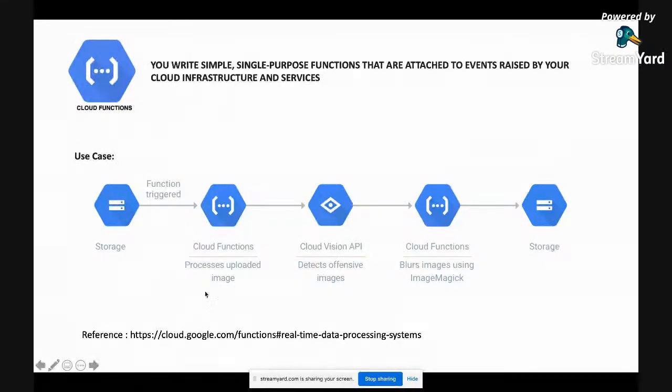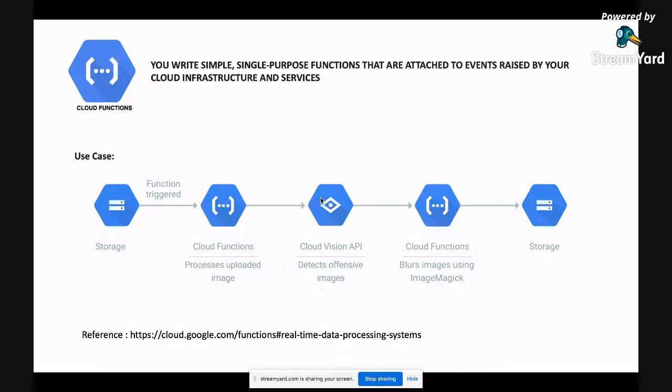Now what this flow shows is, the moment a user is uploading an image on the storage, a function gets triggered. A cloud function will always get triggered on an event. So what is that event? Event is uploading of image to the storage. A function will get triggered. It will call your automation script, which is written and running through this cloud function. It will start processing the image, and it will call the Google Cloud's Vision API.